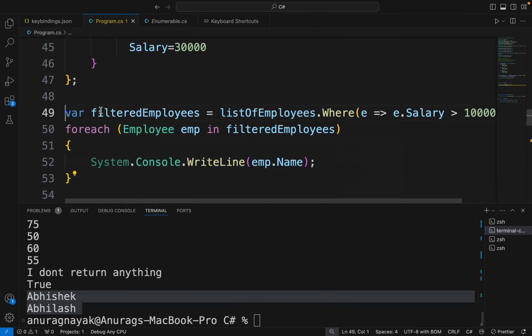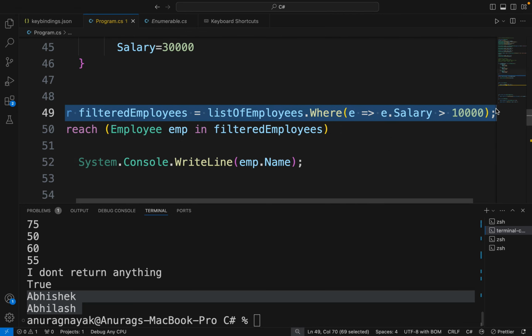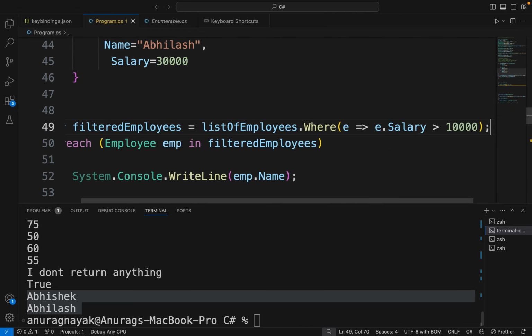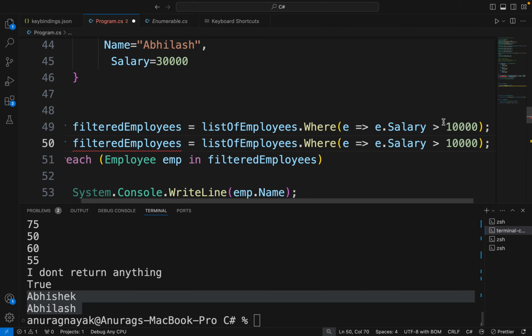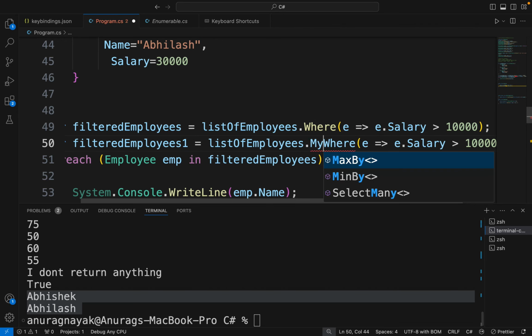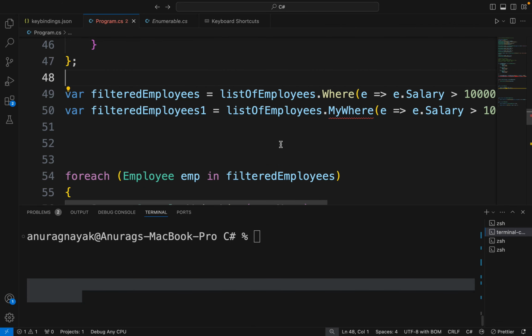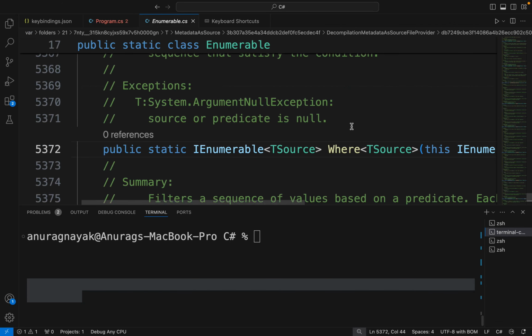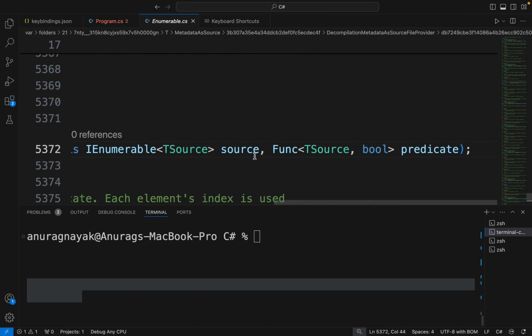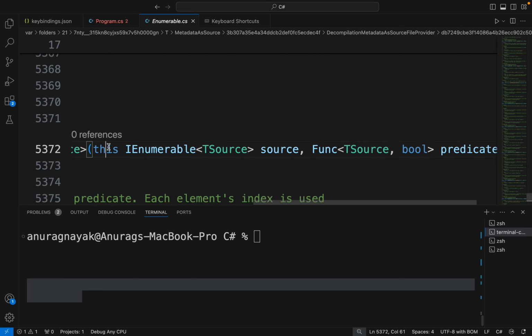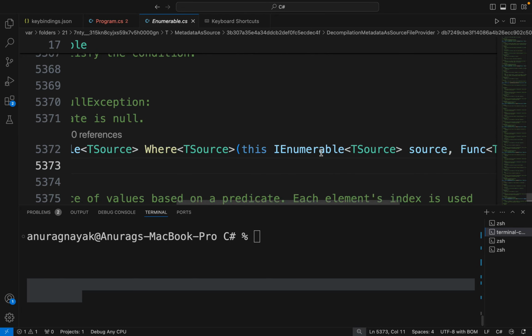Now I need exactly a similar line, but I want my own extension method. I want it my way. How will you do it? Before that, let's go to this Where method and see how it is done. If you see here, this is also an extension method because I find this parameter here and it is on type of IEnumerable of TSource.